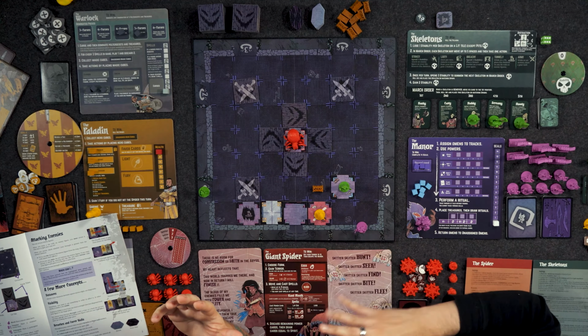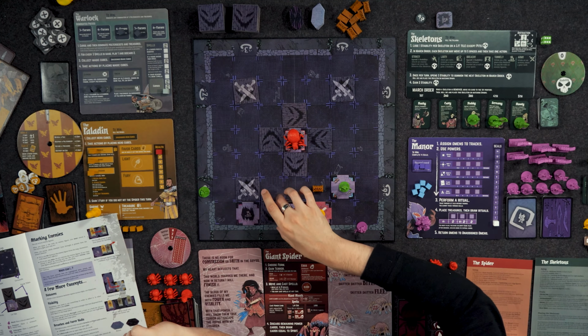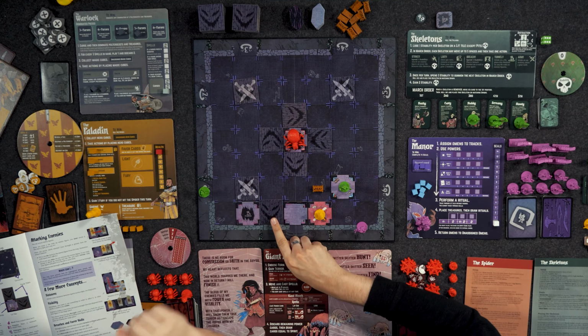Even if you're able to pass through, you can't see through. It's not visible. And this is also super important. If a tile is dark, you can see into the dark tile, but you cannot see beyond the dark tile.